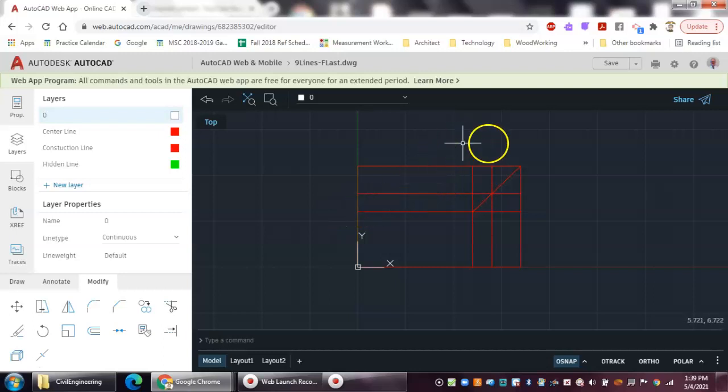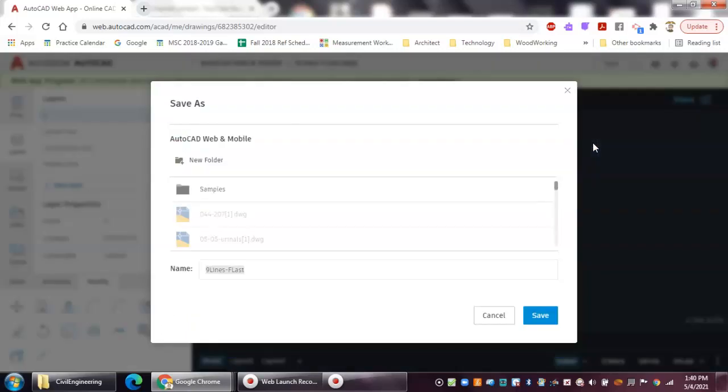Before we go any further, though, I want to change this file name and save this as a different file name. So I'm going to go over here. I don't want to hit the save button because it would make changes to this particular document as well. I want to create a new document. So instead of hitting file save, I'm going to go file save as. That way it'll create a whole new document for me.